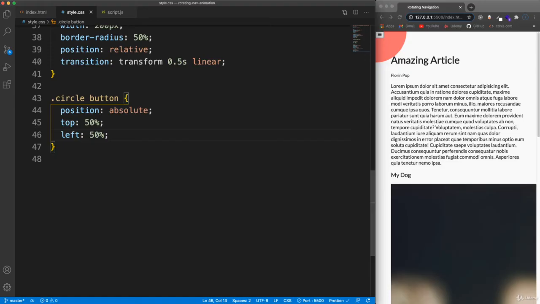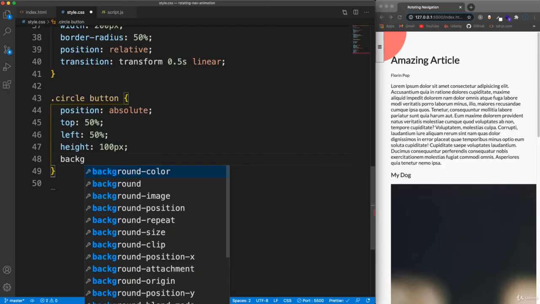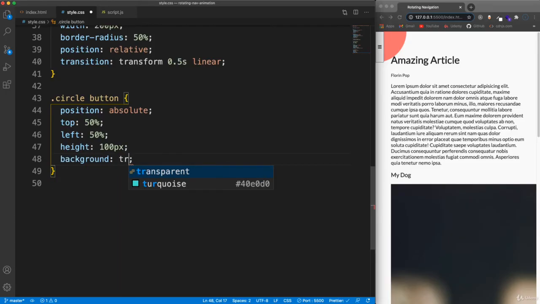And then let's make the height 100 pixels. And then let's set the background to transparent. I know that doesn't look right yet. They're both in the same exact spot right now.